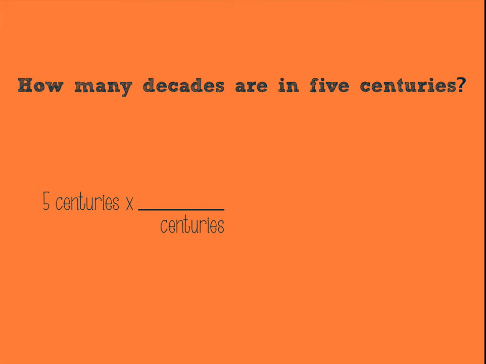Next, you think of the relationship between centuries and something smaller. In 1 century, there are 100 years. The units of centuries are equivalent, so we can ignore them by crossing them out.